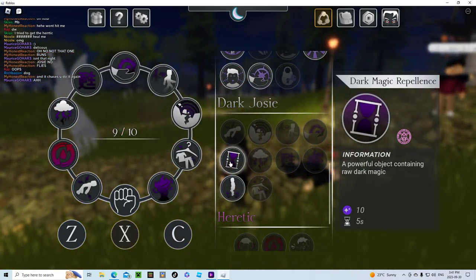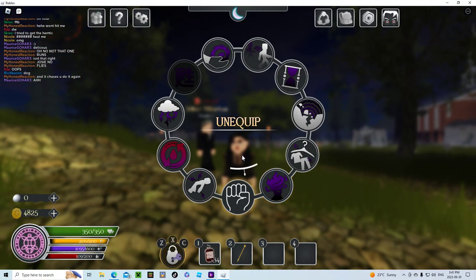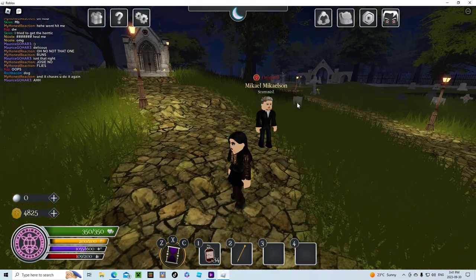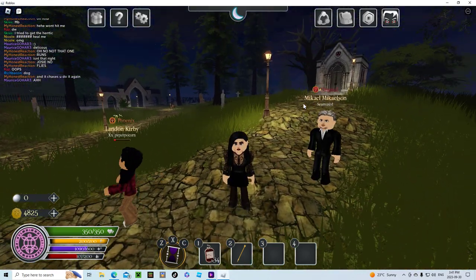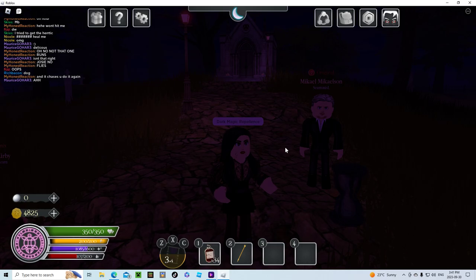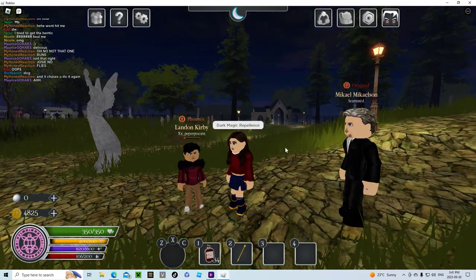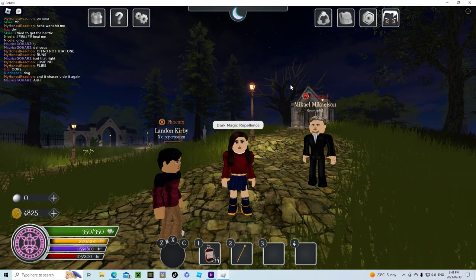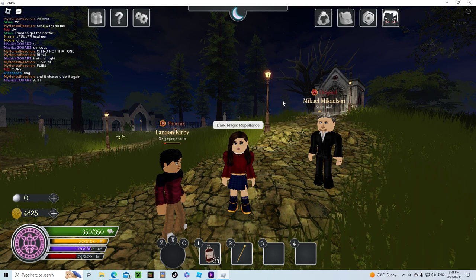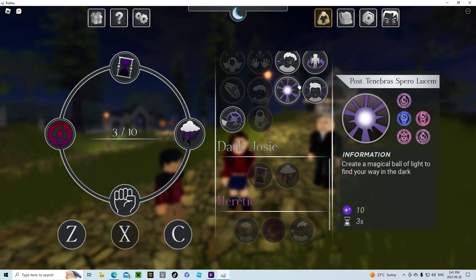Next we have Dark Magic Repulsants, this hourglass thing. This will take Dark Josie's magic and put it into an hourglass and turn you back into Josie. This is what it looks like. And then you're Josie. When you first spawn as Dark Josie, you are technically Josie, quote unquote, but you can use this dark magic spell to put yourself back.